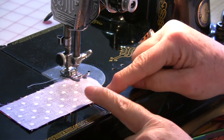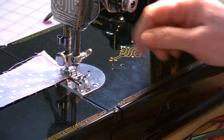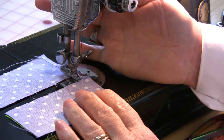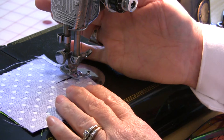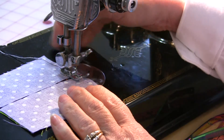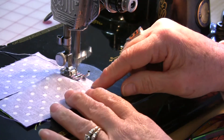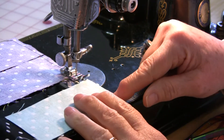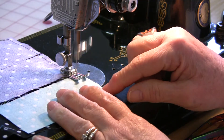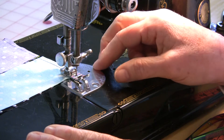So the first seam we're going to sew. When we get off the fabric, without removing this fabric, you lift up your foot and place the next fabric underneath. You don't have to worry about sewing this last piece of fabric because it's already past the needle. You sew the next piece, and when you get off that fabric, you lift up your foot and start your next piece. You just keep doing this until all of those squares are done.